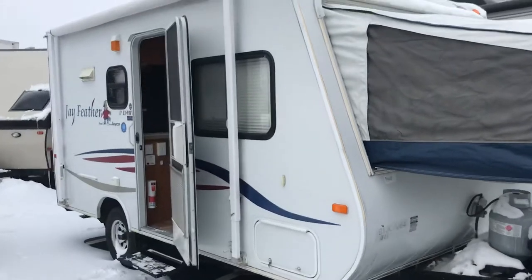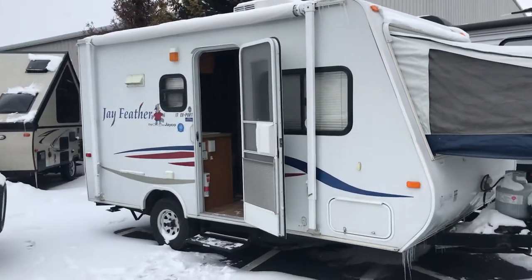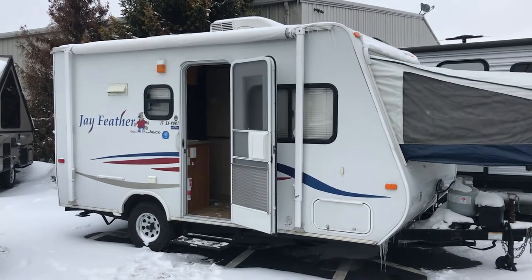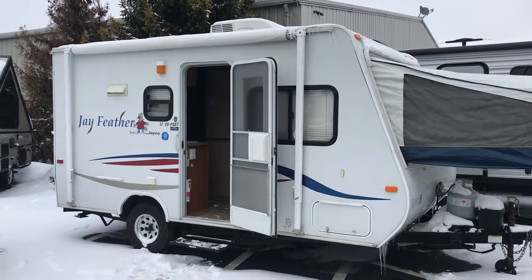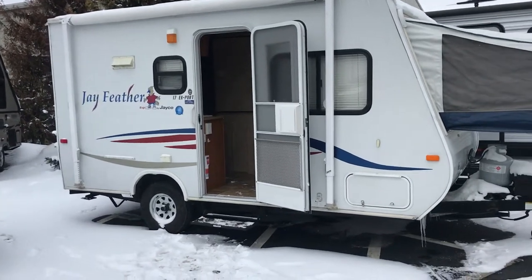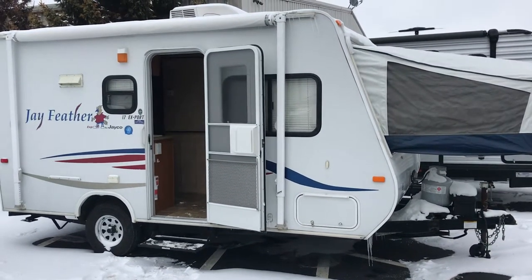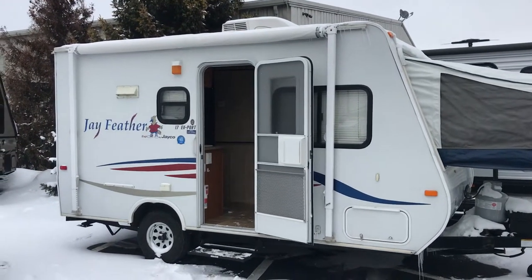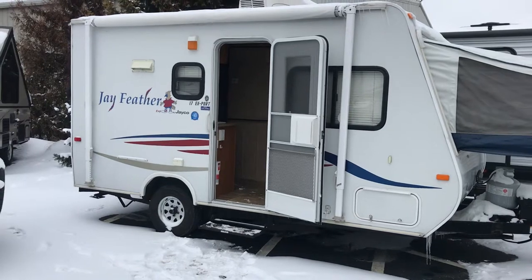But here it is — the Jay Feather. Nice trailer. Tires are new on it; I think they're just a couple years old so the tires are in fantastic shape. Really is a great trailer. That quality inside there, how clean it is — the previous owner was just very, very meticulous about his trailer, and it shows. It really does show. So I hope you guys like it, and hopefully I'll see you guys on Monday. Thank you.